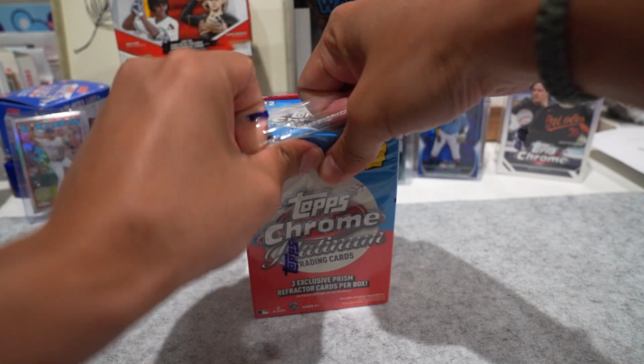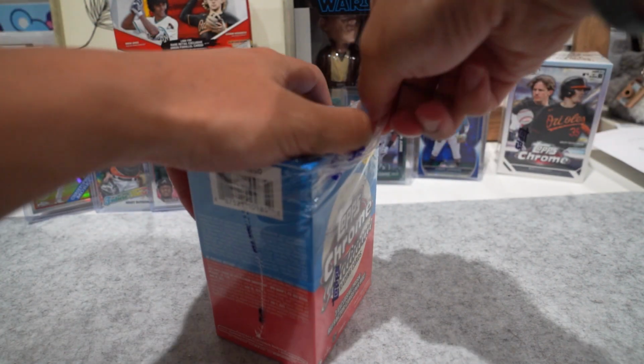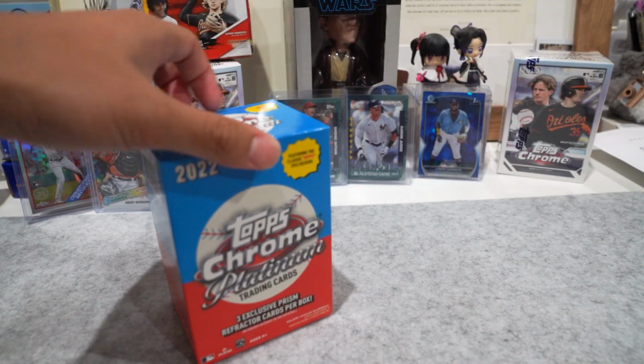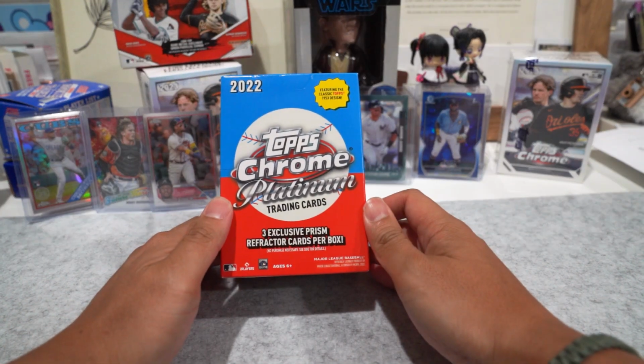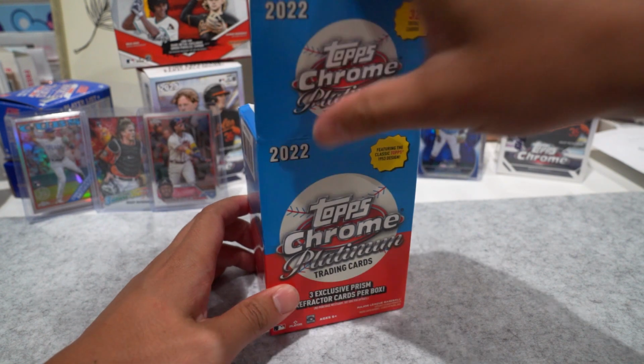Haven't been getting the best of luck, so hopefully we catch some better luck on the first pull. This is supposed to come with three exclusive prism refractor cards per box.